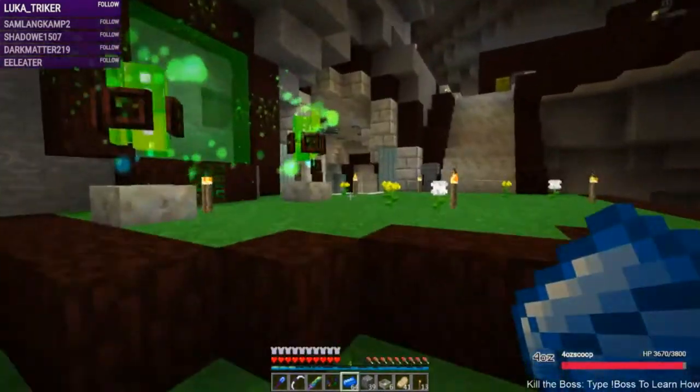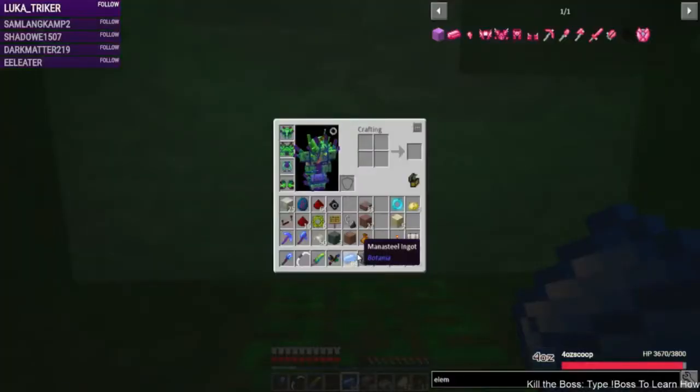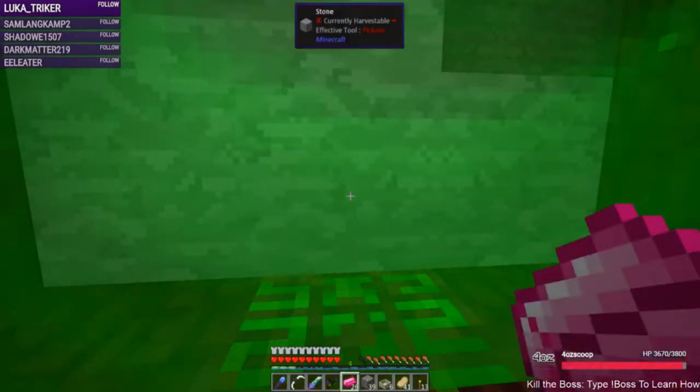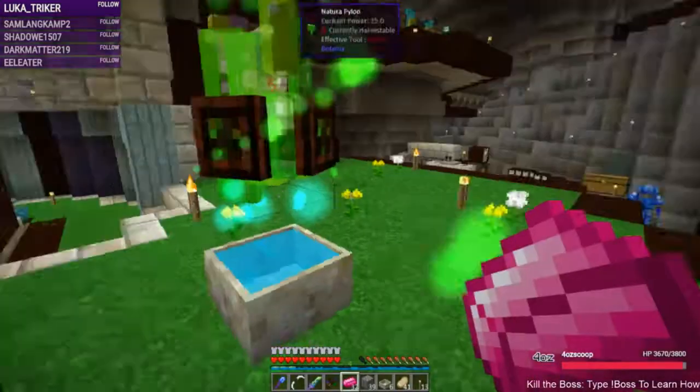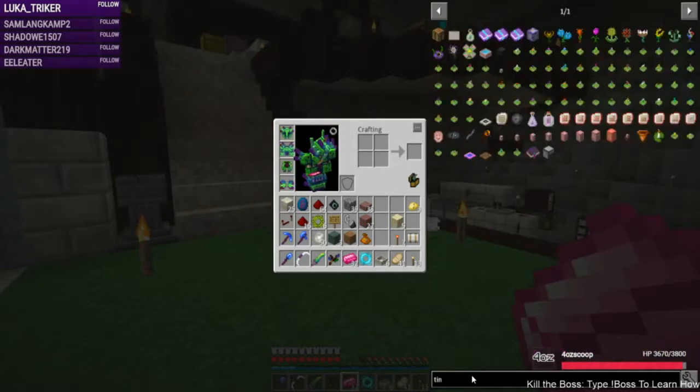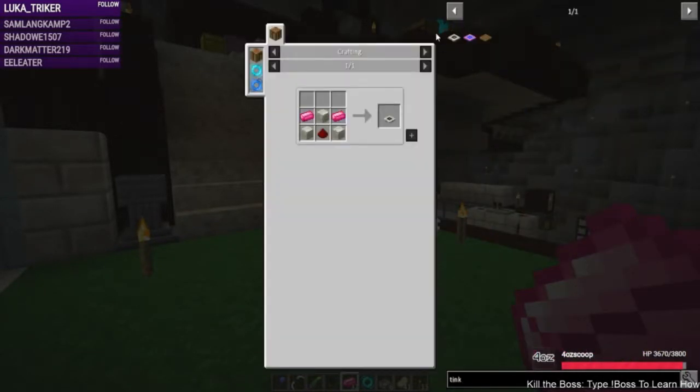Alright, and elementium is 2-to-1, so we're going to get 32 elementium out of this. And then we'll be able to make some spark tinkerers. I think I have everything. I think it's just tinker. Yep.